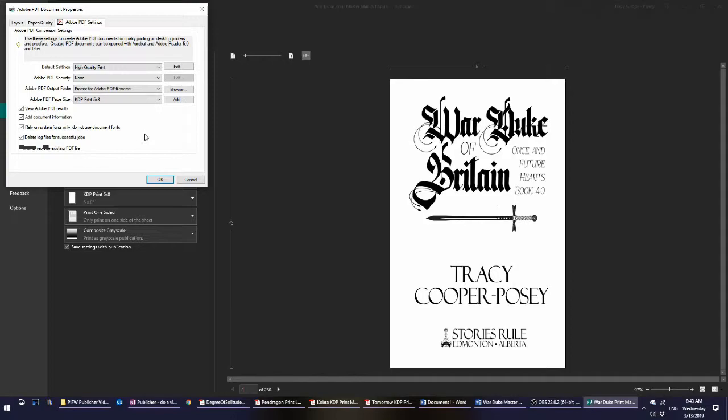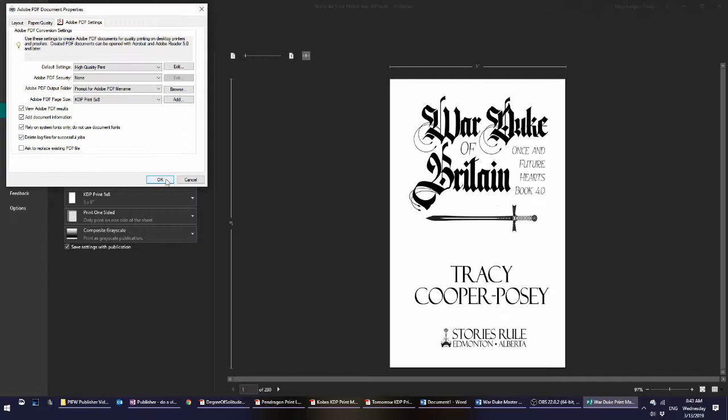It will preserve it to black and white if that's how you've set it up. You can set up your print page size so that it prints this way. If you're doing a test print, you can add crop marks.